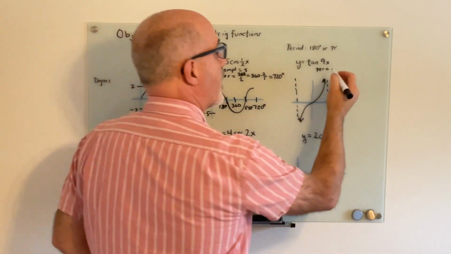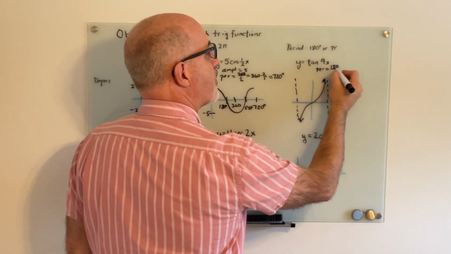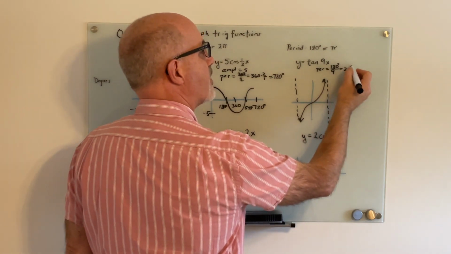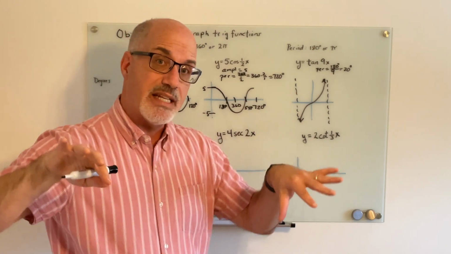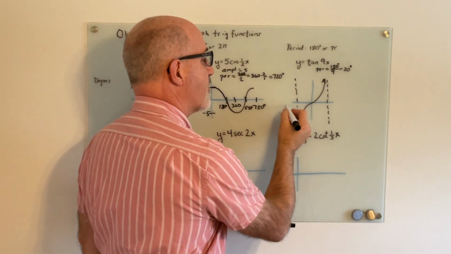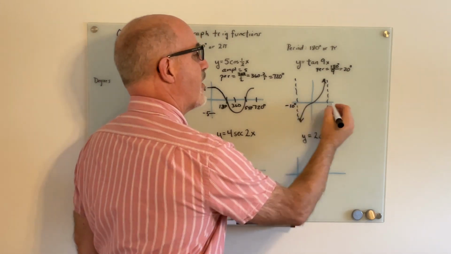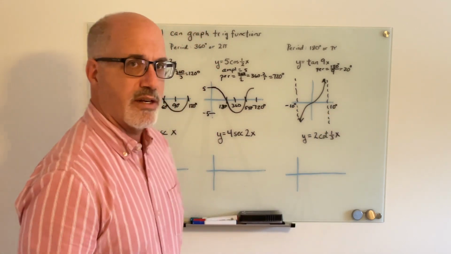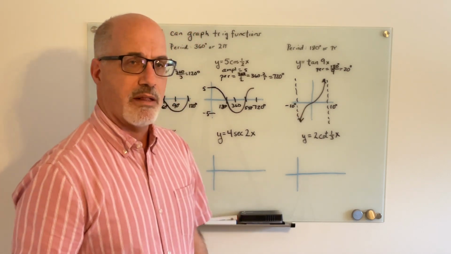So we're going to do the period. That's going to be 180 degrees is the standard period. Going to divide that by 9, so we get 20 degrees. For tangent, you've got to take the period and split it in half. So you're going to go halfway to the negative side for the asymptote, so -10 degrees, and then the other half will go on the positive side for the asymptote at 10 degrees. And then it goes to the origin, goes through 0 there at the middle.